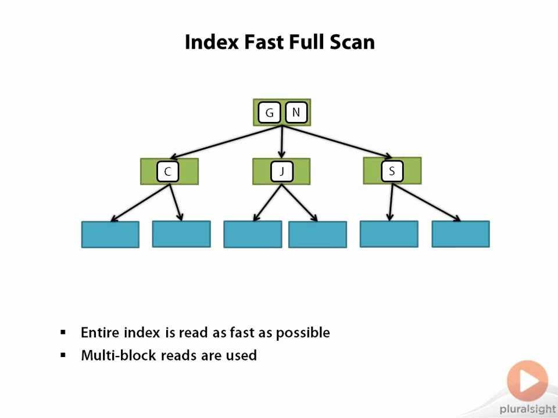On the other hand, while an index will contain fewer blocks than a table, an index by itself can still be a rather large structure. And so while a fast full scan of an index is more efficient than performing a full table scan, it is much less efficient than an index range scan as you are still potentially processing thousands or tens of thousands of blocks.